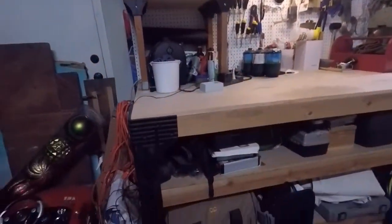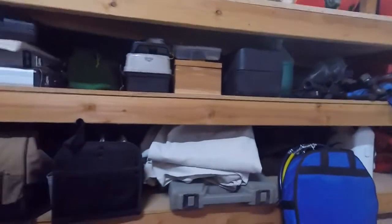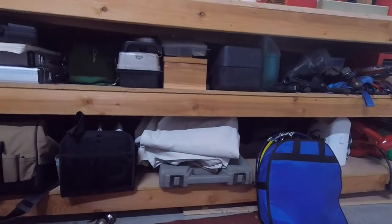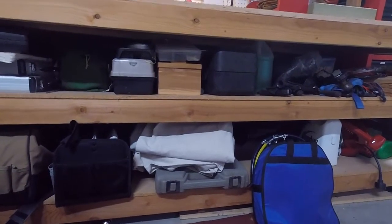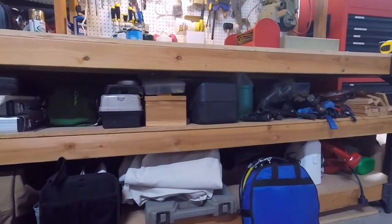Given the way that these shelves are set up down here, you kind of get limited storage space, because you have three 2x4s essentially standing on their edge taking away from the storage capacity. So you lose a little bit there. It's not a huge deal breaker, but it is something to keep in mind.